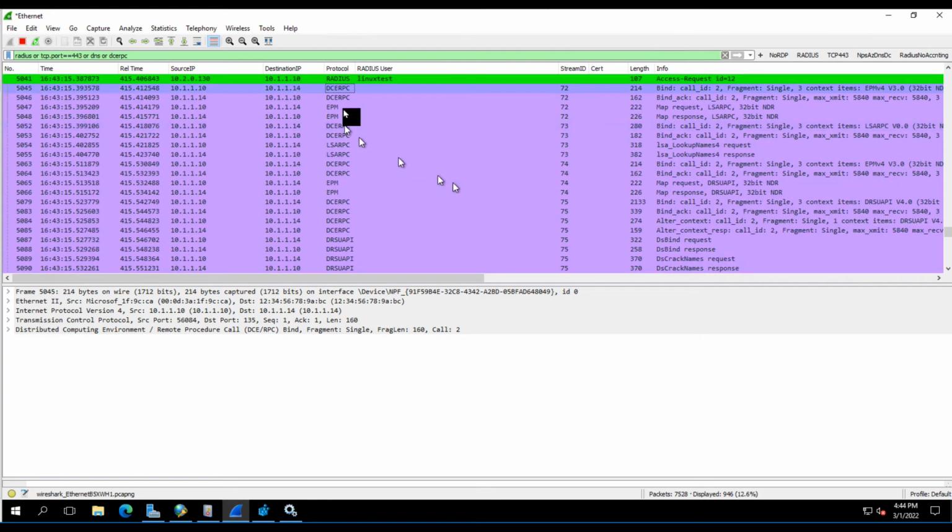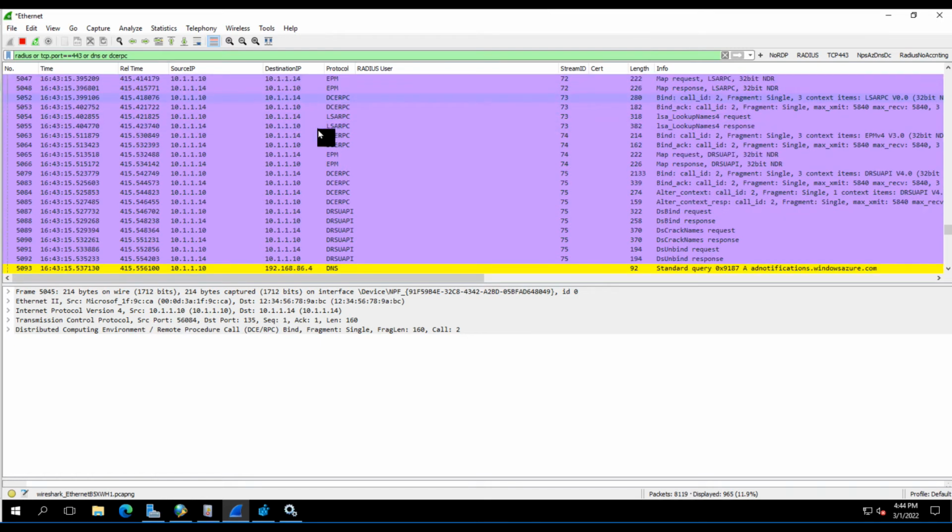Actually, this is the MPS server talking to the domain. The reason it's talking to the domain is not that it's performing primary authentication. This is actually the MFA DLL looking up this object. It needs to look up the object because it needs to find the UPN of that object so it knows what to send to Azure.